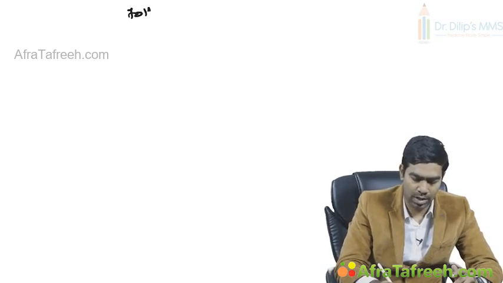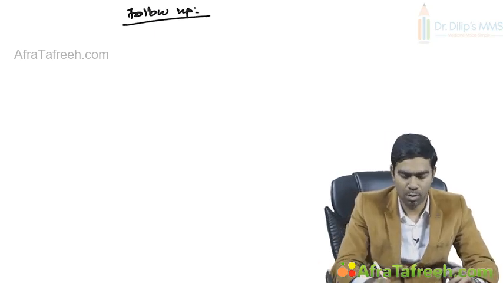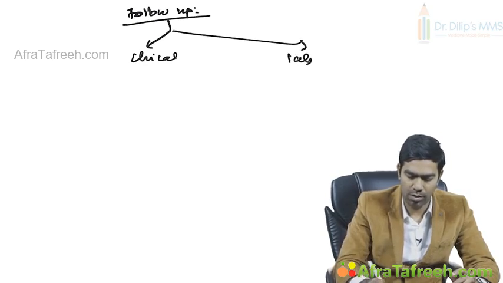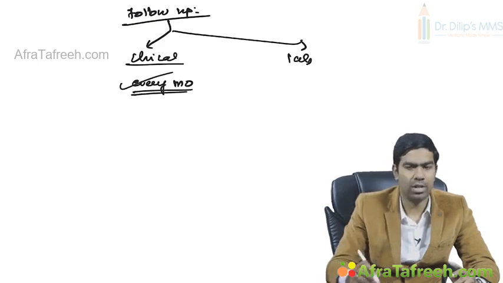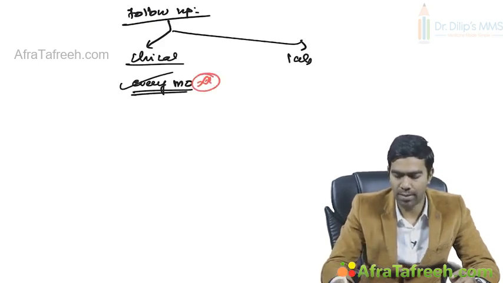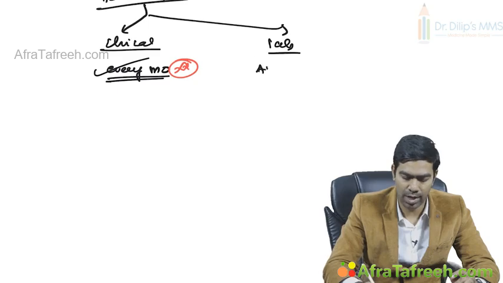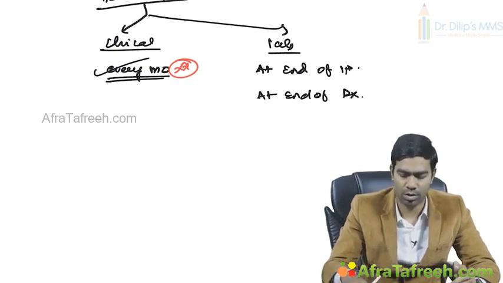I told you the follow-up in the current guidelines is going to be both clinical as well as laboratory. So you have clinical follow-up and you have laboratory follow-up also. Clinical follow-up is done every single month. A very, very new addition, a very important addition to the new guideline. And in the laboratory follow-up, you're going to do 2 follow-ups at the end of the intensive phase, and you're going to do one at the end of treatment, at the end of completion of treatment. That's what you're going to talk about.